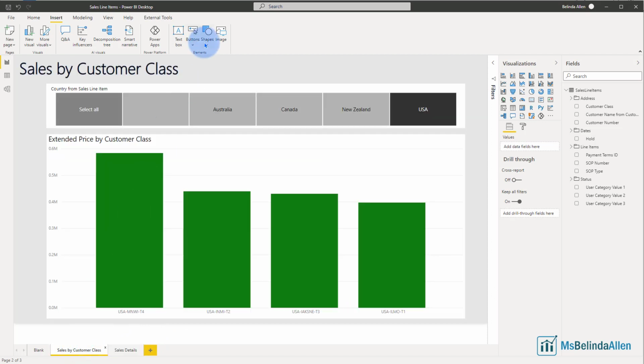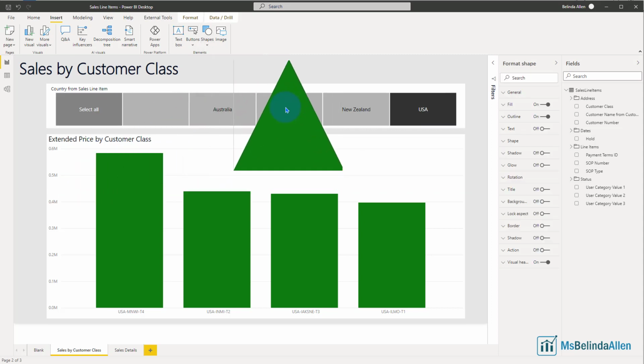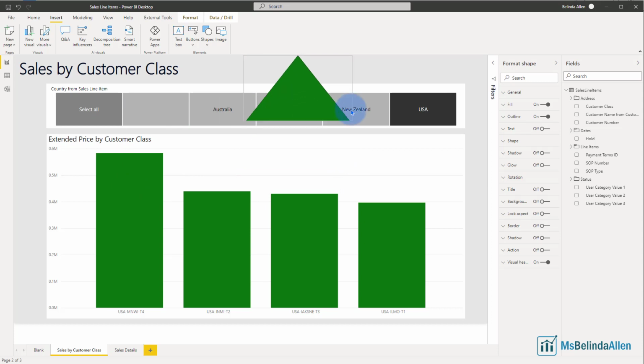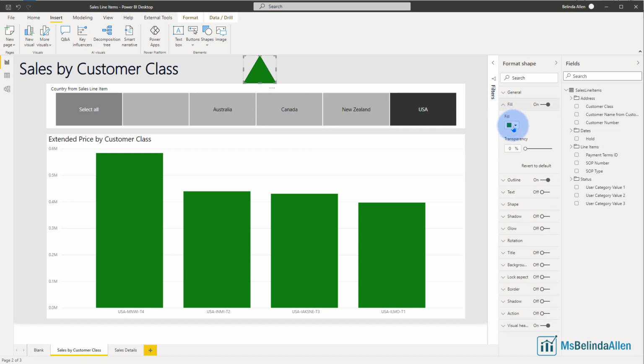So what I'm going to do is add a new shape. On my insert pane, I'll click on shape, and this is the new feature. We have more options here. And I'm going to grab a triangle here, and I'm going to put my triangle up at the top. Kind of make like a little yield sign. And I'm just going to change the background color from green to a yellow.